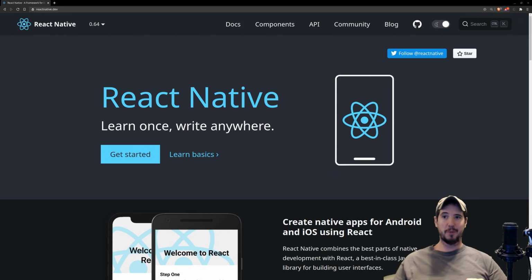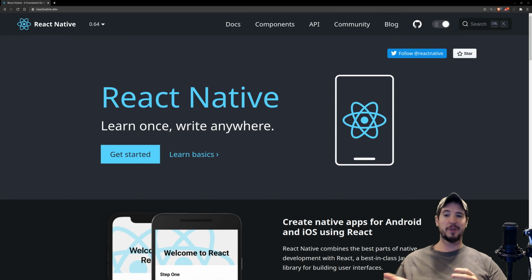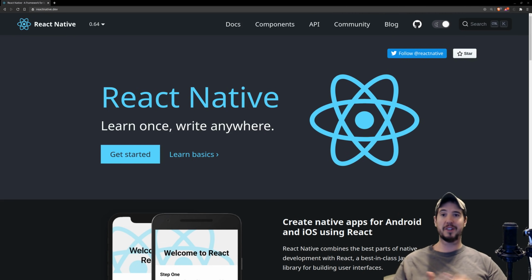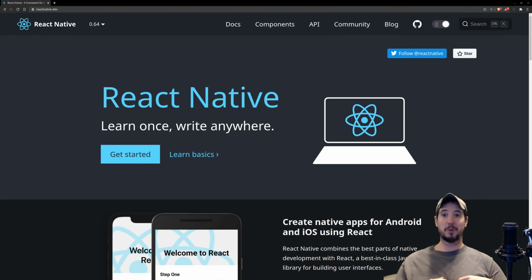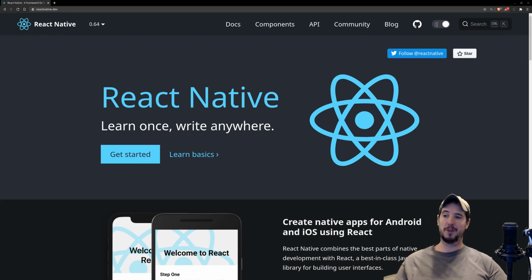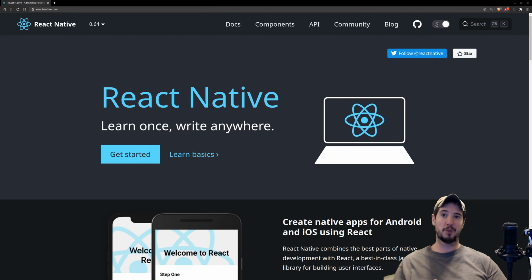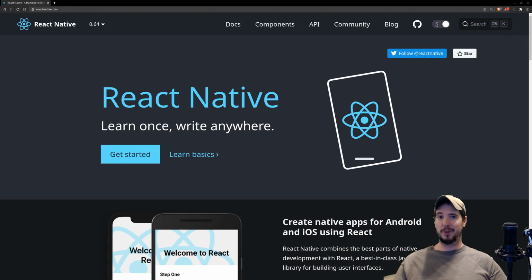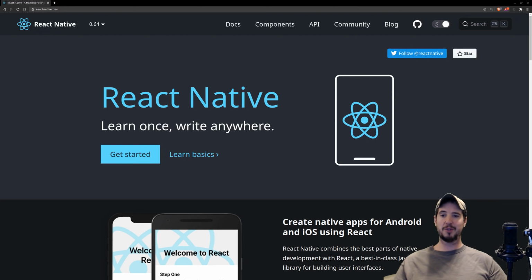So for those of you who are already familiar with mobile development using these kind of tools, you might be asking yourself, well, why did I pick React Native? Why didn't I pick Flutter or NativeScript? And the simple answer is the talent at my organization, including myself, we already use React for our web front end, so it made sense to use React Native, because the React in React Native does indeed mean the same React that you'd use on a web front end. And indeed, that's exactly what it is. It's actually identical in function to React.js that you'd use on a typical front end.